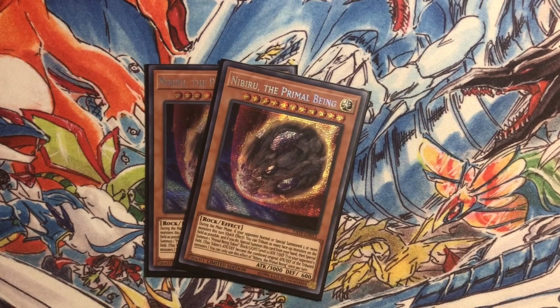Up next, we have 2 Nibiru. You may ask yourself, why 2 Nibiru? I just find that there's other cards in this side deck that are better for blowout plays. Nibiru's good, but it does leave your opponent with a body. And depending on the deck, they can still occasionally go through it, which can be an issue, which is why I only run it at 2, but if you want to run it at 3 or less, that's totally up to you guys.